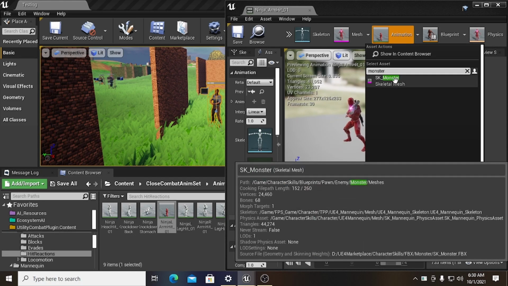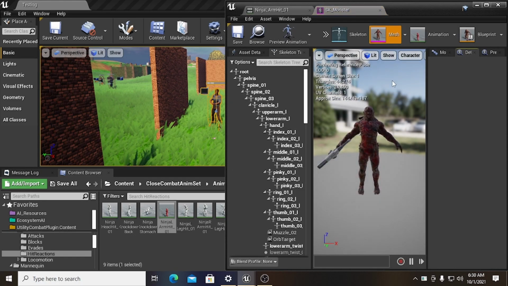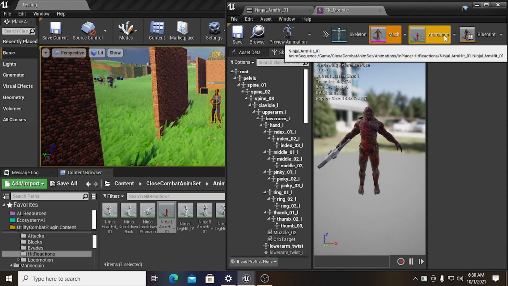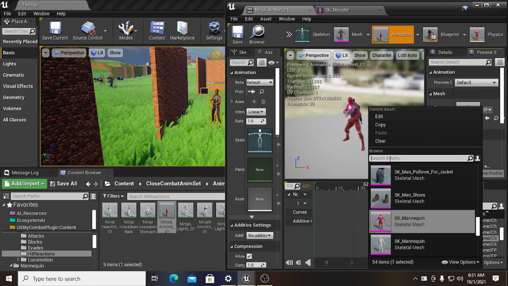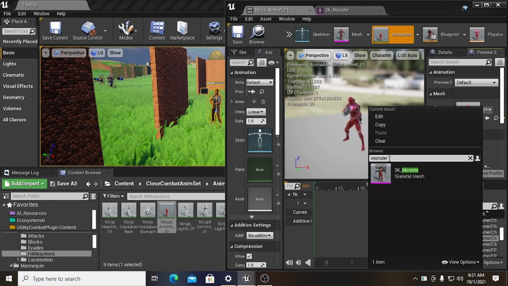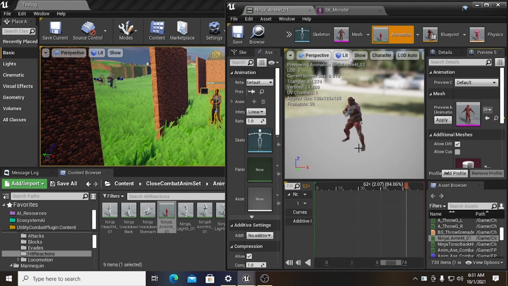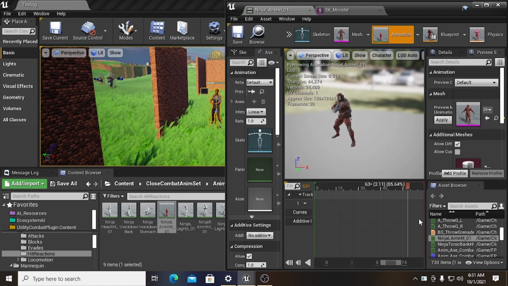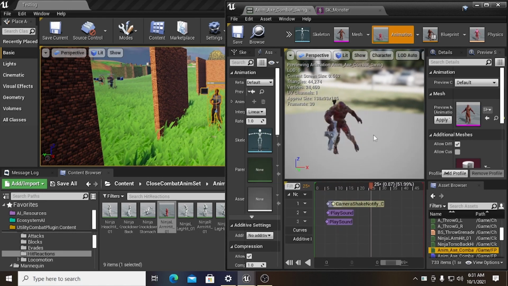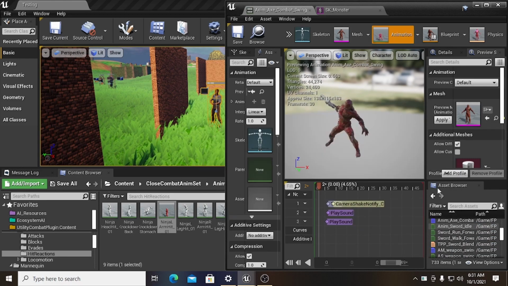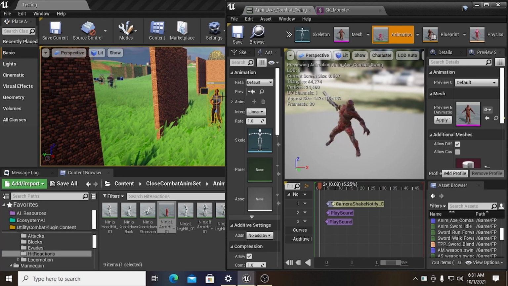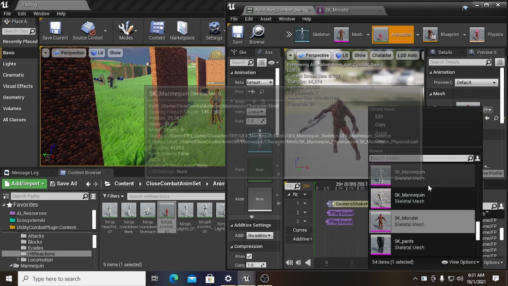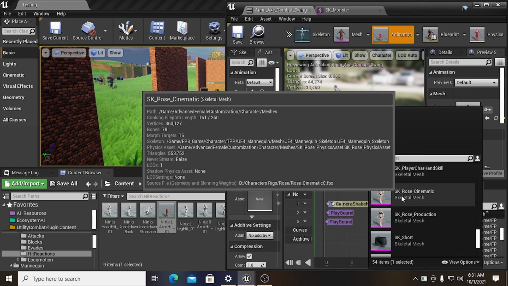So if I switch to the SK monster, okay, and I would literally have to change the preview mesh here to monster, and you'll see he uses that skeleton, so instantly animations work for this character. And that'll be any character, like I said, that uses this animation set. It'll work for them. If they're not using the animation set, you will notice right away.